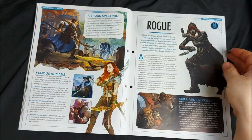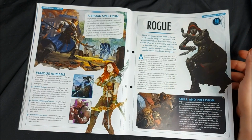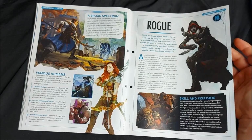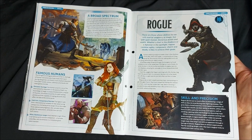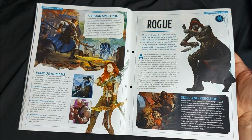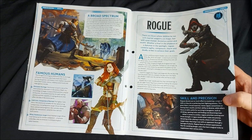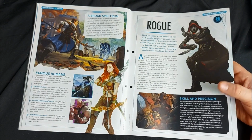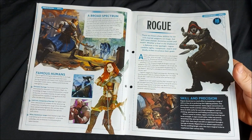So yeah, we look at becoming a rogue. It focuses more on human rogues, as we have one in our collection, but it also goes into a little bit of detail about how a gnome rogue would be. Even covers things such as the Thieves' Cant, which is a specific way that a rogue can communicate using intricate gestures or even specific words in a speech. Skill and precision here, so all about the rogues and their mastery of skills. So most aren't suited for surviving in dungeons. They are usually good at deceiving opponents and disarming traps, opening locks, and some can be pretty nasty in a fight if need be.